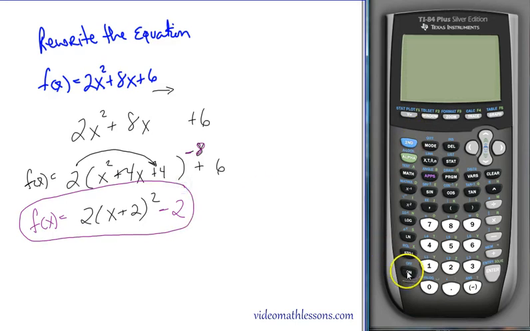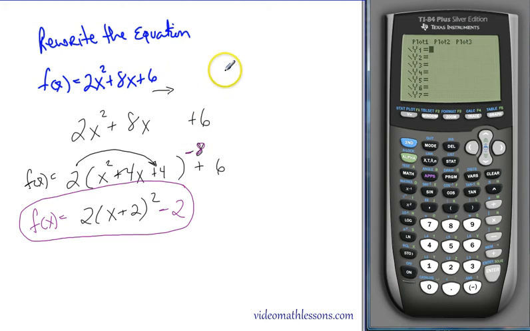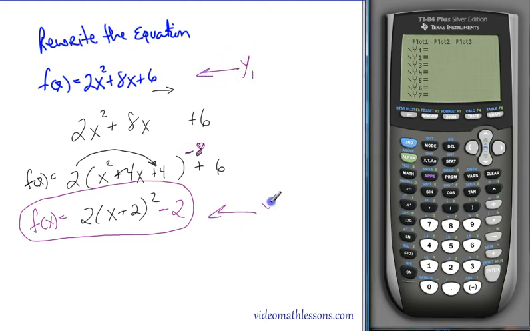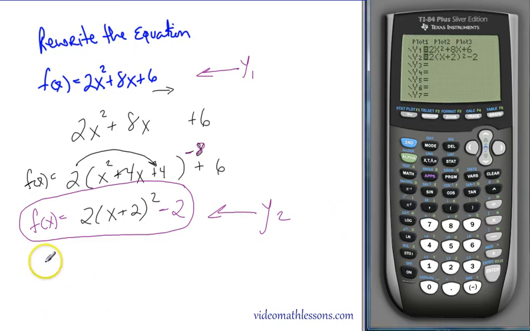And if you don't believe it, we could try it on a calculator. Go to your calculator, plug this one into y1 and this one into y2, and you'll see it's the same equation. I've punched them in, and now I hit graph. If it's correct, you get a parabola, and the other one is right on top of it, the same exact parabola. So these two equations are equivalent.